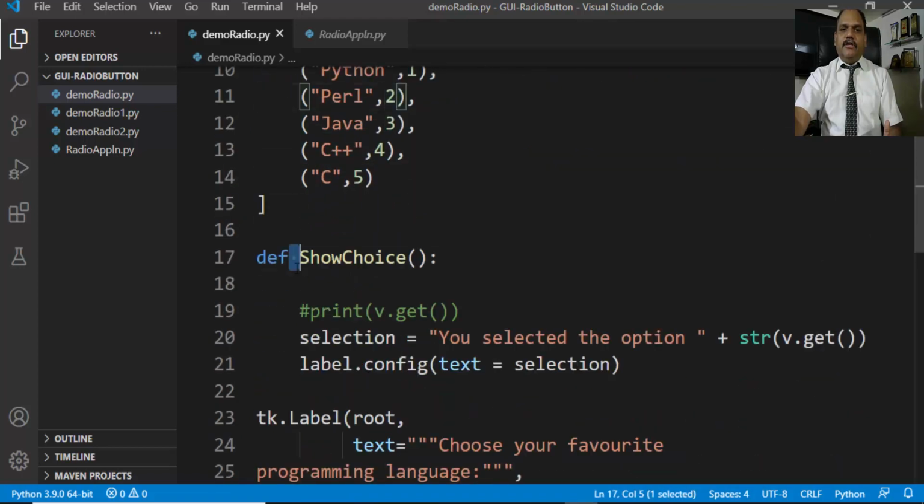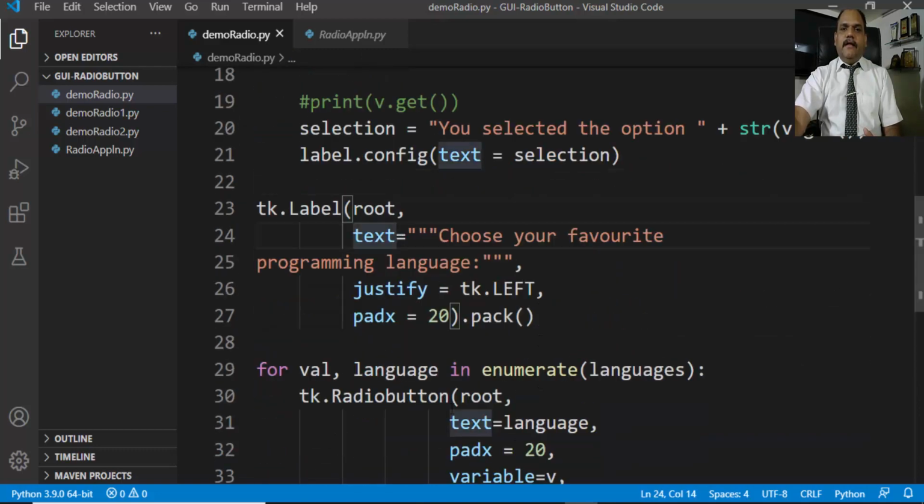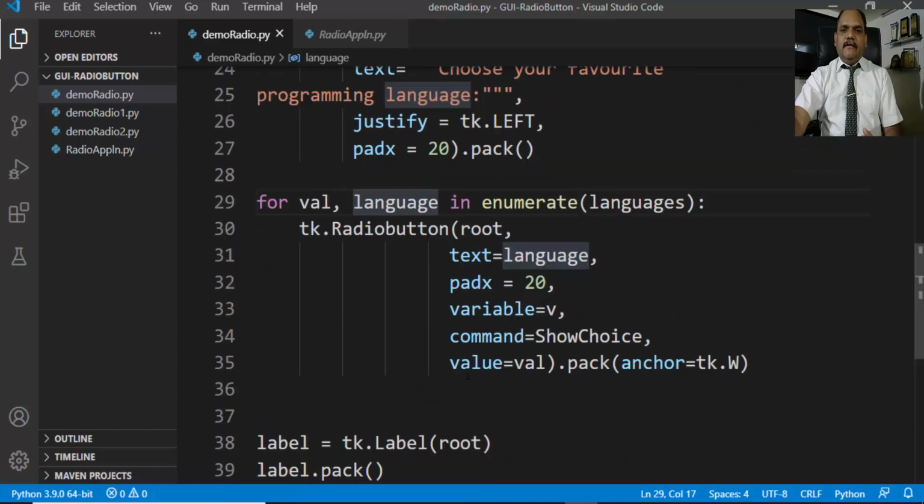After that, we define a show_choice function, which is going to process whenever you select any radio button. That show_choice function gets called, and then it processes which radio button is selected. That will be prompted to the user. Then I have a label, and from that list I extract val and language, and val I initialize to the value of the radio button and text as the language.